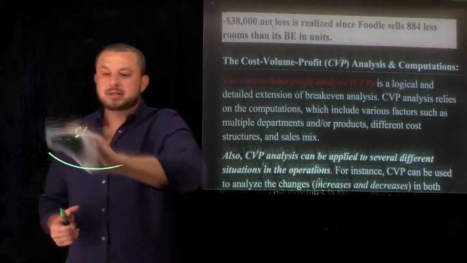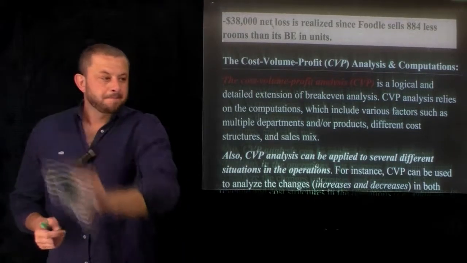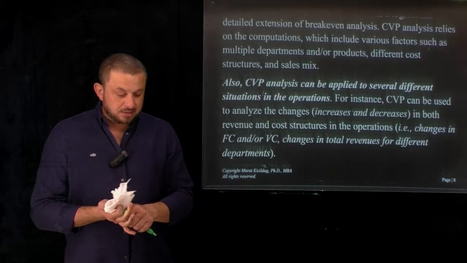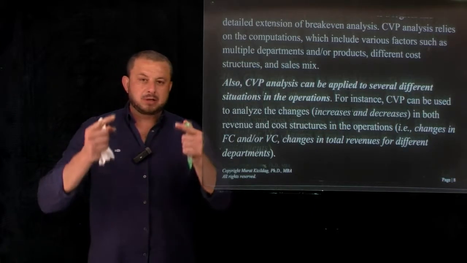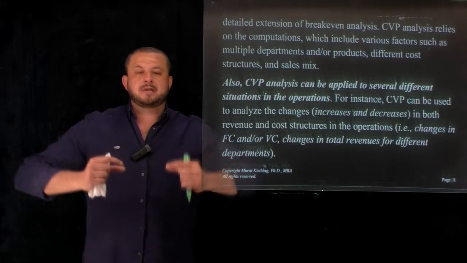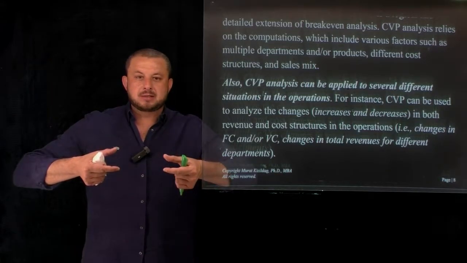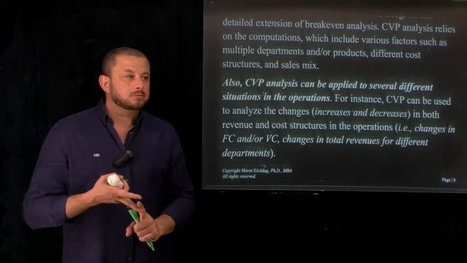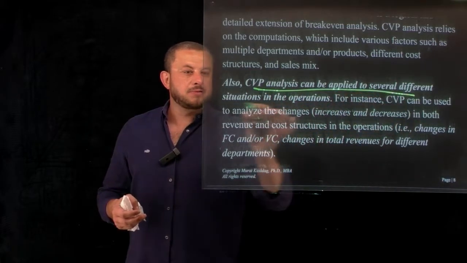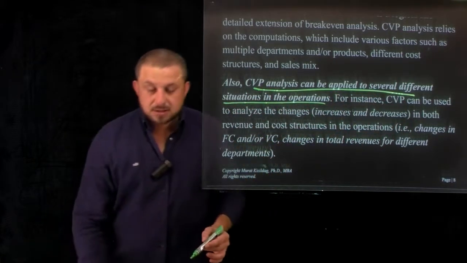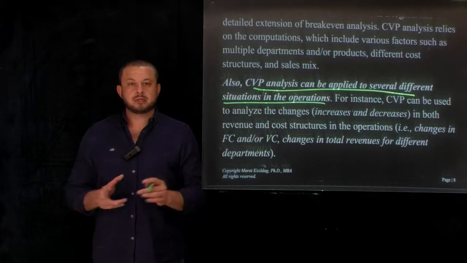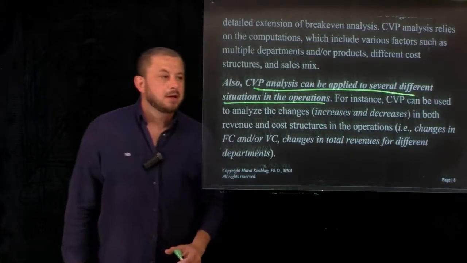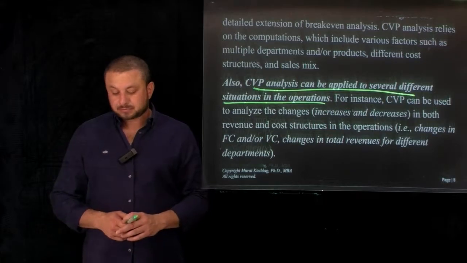Okay, let me just clean this real quick, and then we'll get to the point. Guys, as I said, the most important difference between CVP analysis and the break-even analysis, remember, break-even analysis is in CVP analysis. Break-even analysis is the heart of CVP analysis, and CVP analysis is the entire concept along with the simulations and decision-making process. Okay, guys? Therefore, CVP analysis can be applied to several different situations in the operations. Those situations are solely based on cost structure, sales volume, and the revenues, and therefore profits. Okay? We have changes in CVP analysis.